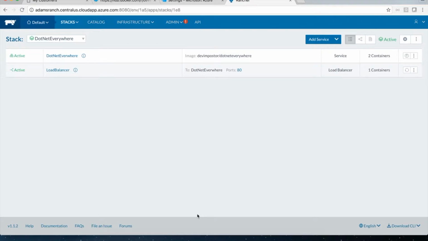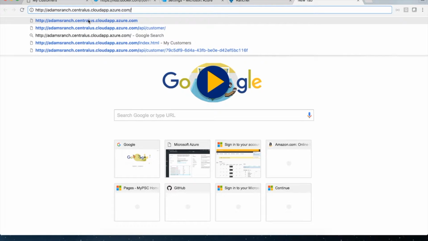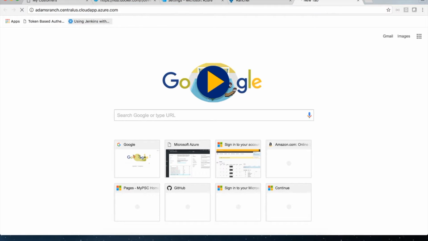Now that I have the load balancer in place, I really have everything I need to have this work. Just so we can see, Rancher will show you the dependencies, and as you can see, it hits the load balancer first, and then goes to these two containers. Since this is on port 80, I'll come back over here and enter. And we should see this solution working. Oh, I need to give it a page to load.